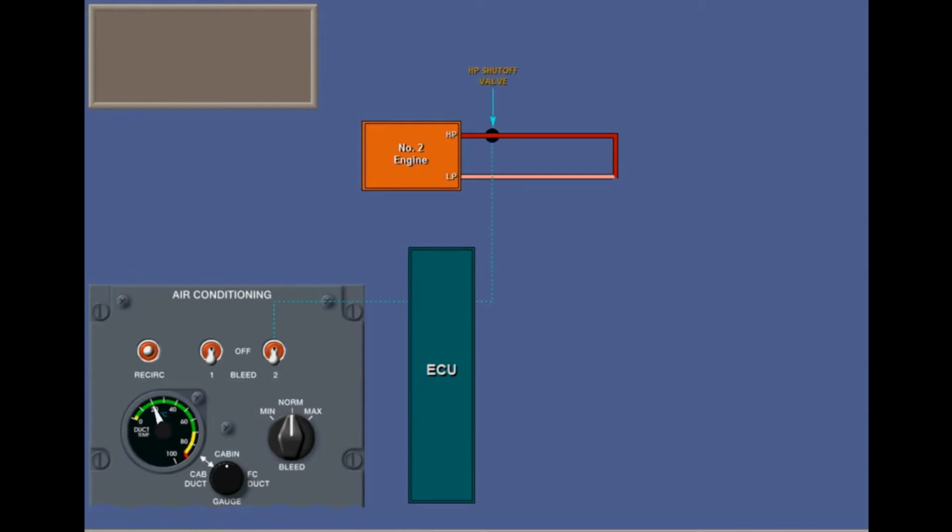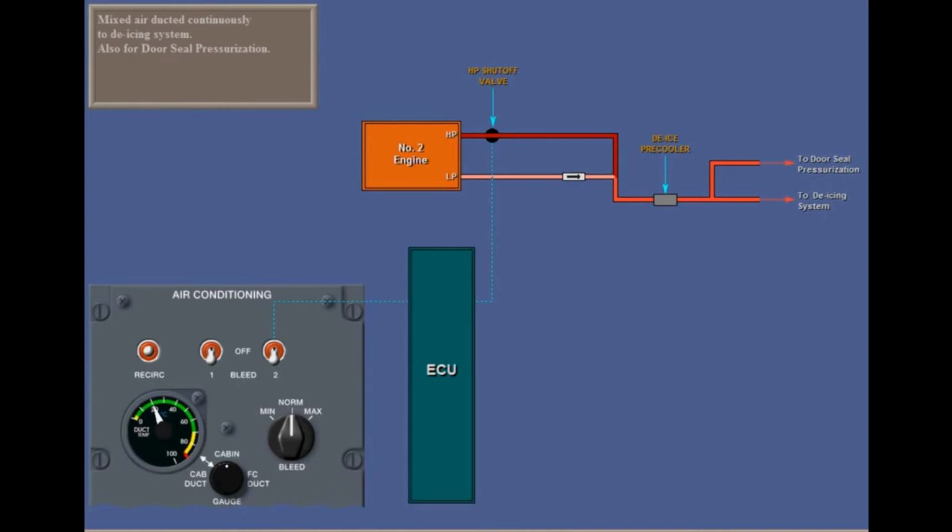The bleed switch on each side signals the ECU to regulate the high pressure shutoff valve to control the addition of high pressure bleed. The HP shutoff valve has an inbuilt pressure sensor. A check valve protects the low pressure line from overpressure by preventing reverse flow. Mixed low and high pressure air passes through a pre-cooler, then is ducted continuously to the de-icing system with no valves or switches. From the de-icing line, pneumatic air is ducted to pressurize the air stair and aft baggage door seals.